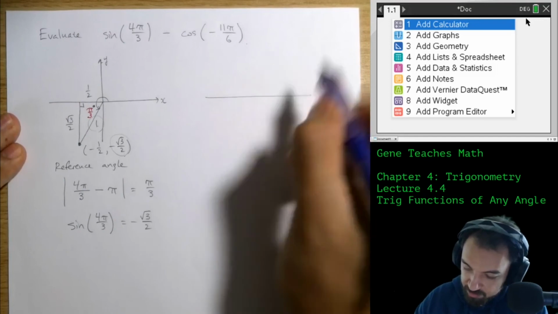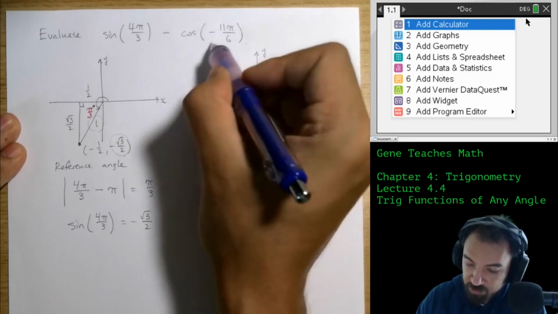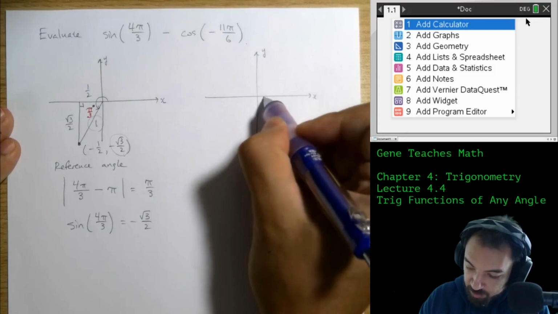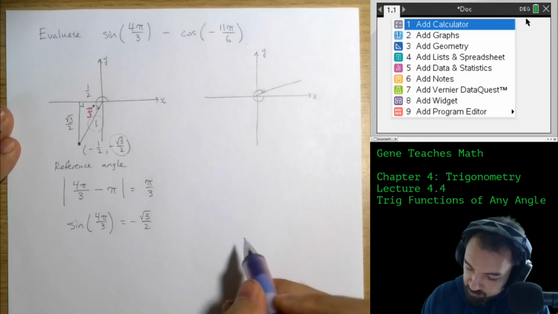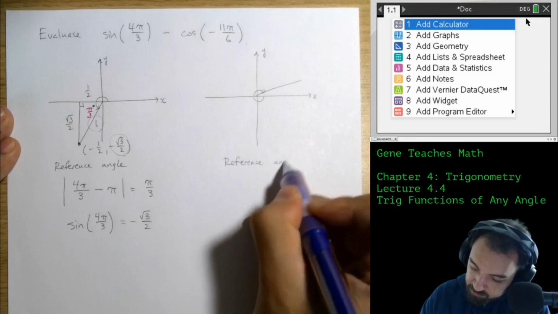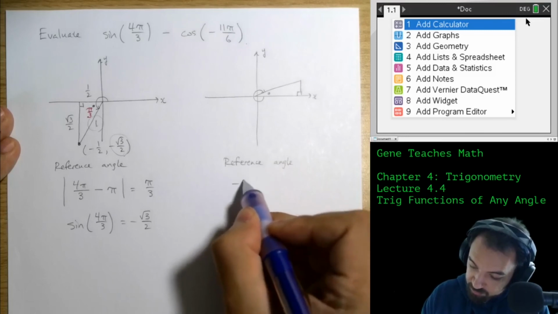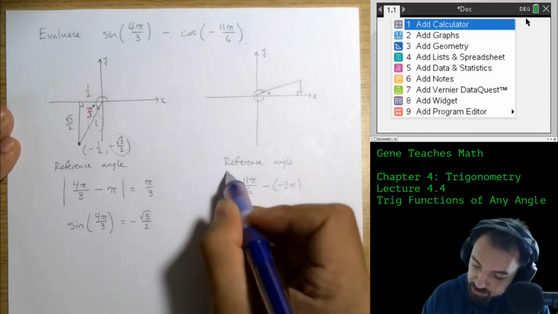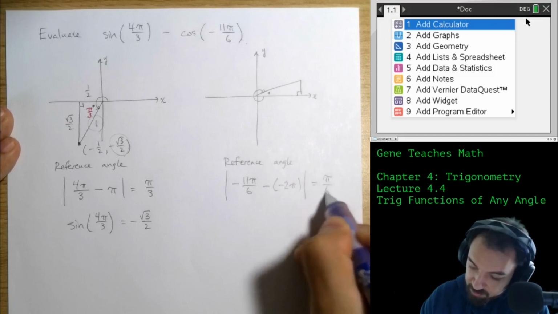Okay, same logic with the cosine. We want clockwise negative 1 5/6 pi. So that's almost negative 2 pi. Clockwise, almost 2 pi. Okay, so then we're going to say the reference angle is going to show up right in here. That's the dot. And we're going to take the difference between our angle and the nearest pi, which is negative 2 pi, take the absolute value. This is 12 pi over 6, which comes out to pi over 6 overall.